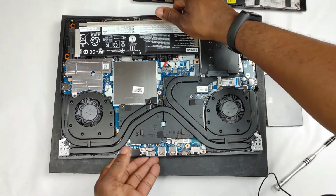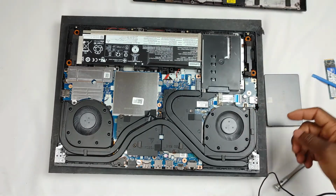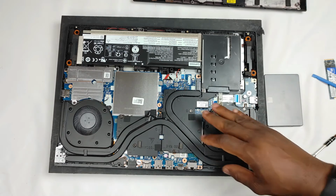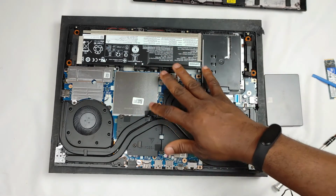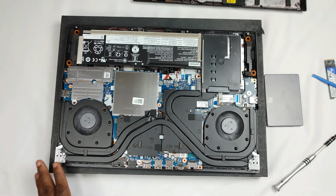Now, of course, this is just a quick chance to see how it looks. You can see the two fans. You can see the heat pipes, and of course this is where the RAM is stored, and there's a tape there, so I guess if you're going to change the RAM, they would probably want to know.